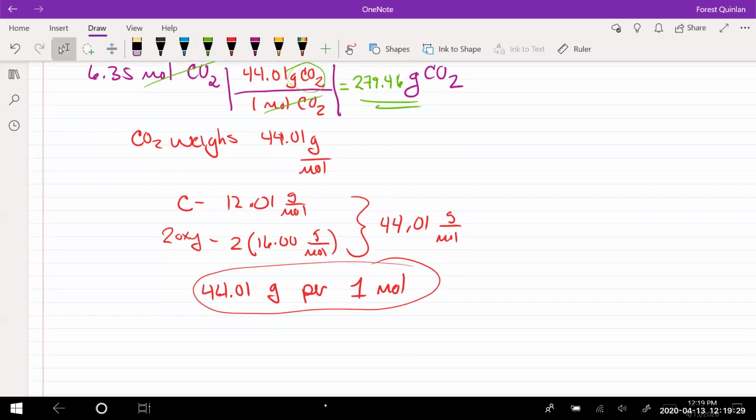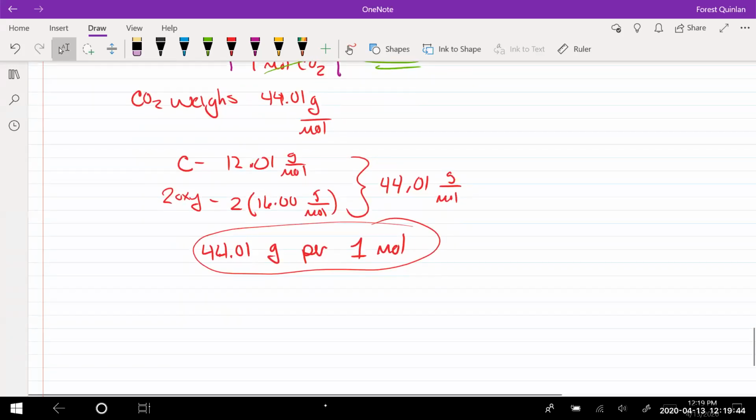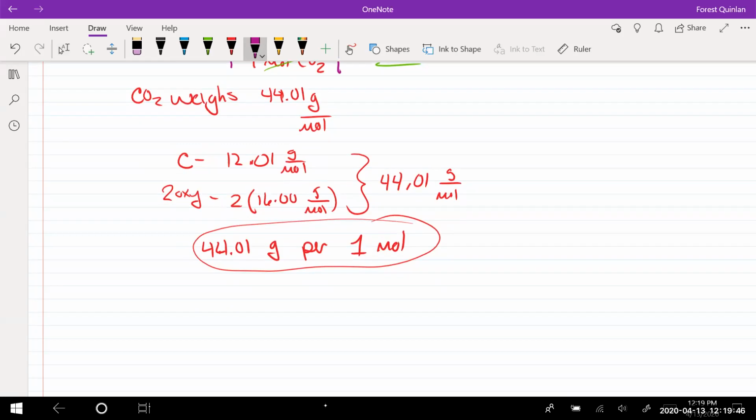Now, if I can go from the number of moles to the grams, I can also go backward from grams back to moles. So let's do one of those. If you can go forward, you can also go backward. So how about, I don't know, 2.185 grams of, let's go with rust, Fe2O3, is how many moles?